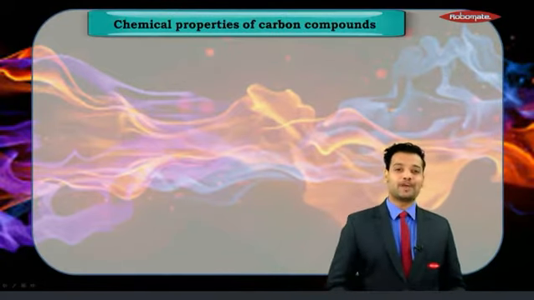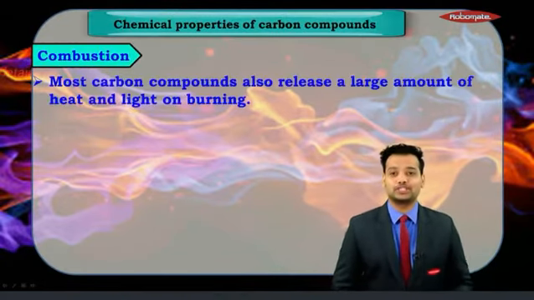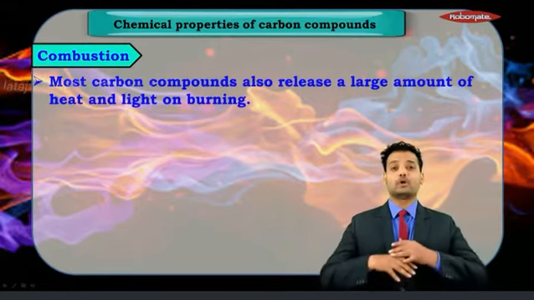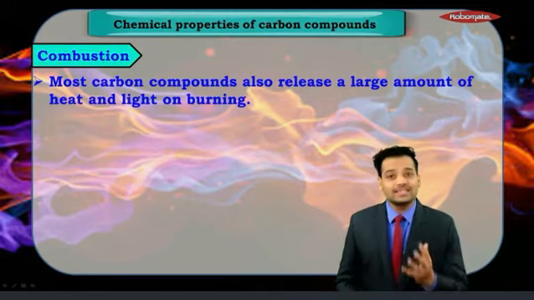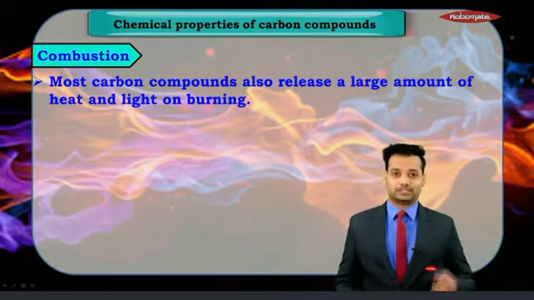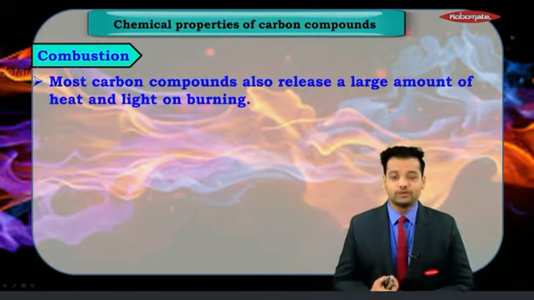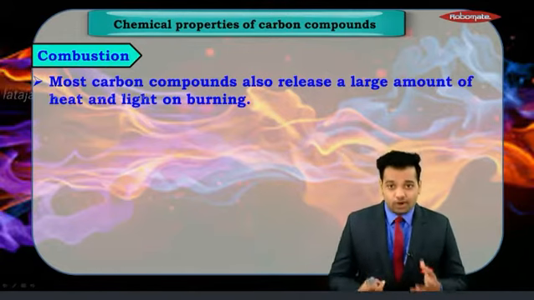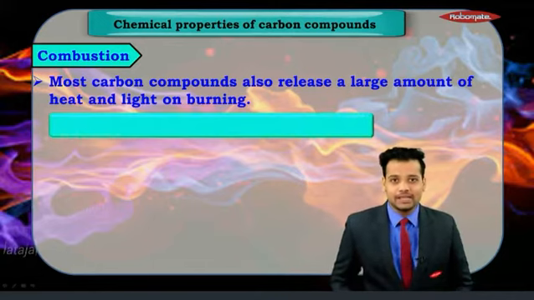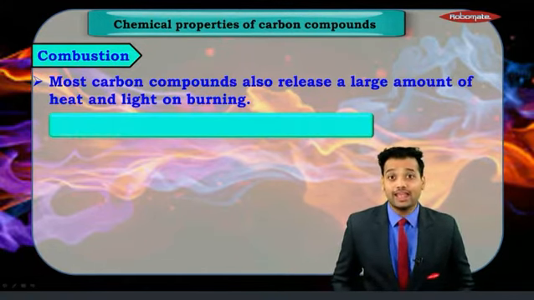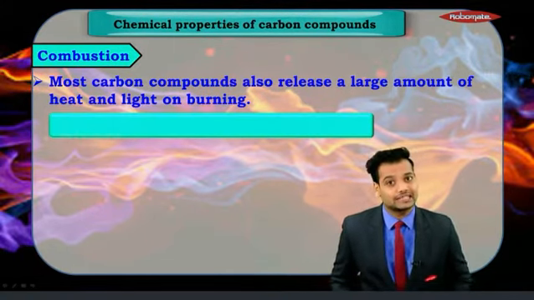So chemical properties of carbon compounds. The first one is combustion. Most carbon compounds also release a large amount of heat and light on burning. Why is this hydrocarbon so important to us? Guys, all the fuels that you use for your motor vehicles are nothing but hydrocarbons. So let's see, methane. You remember methane? Natural gas. Compressed natural gas.